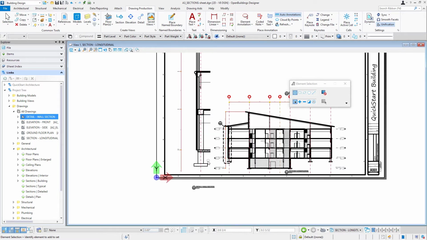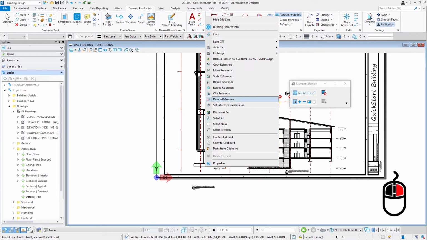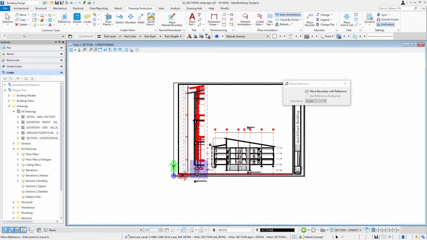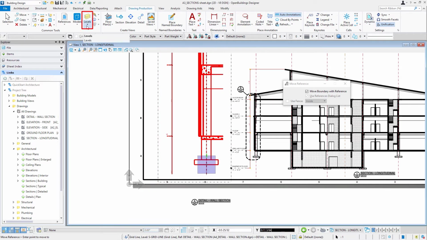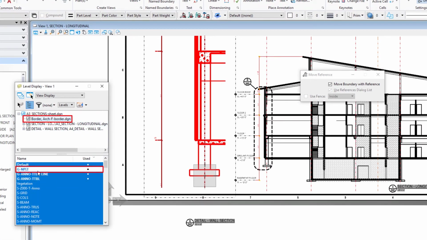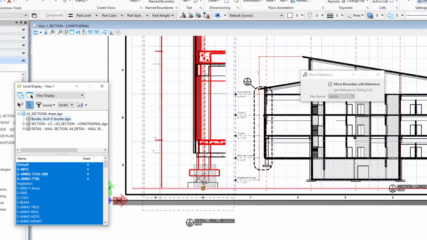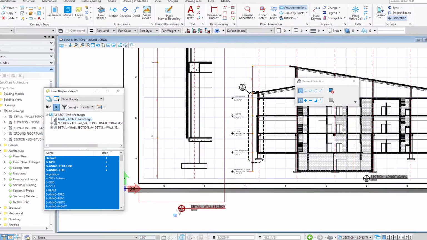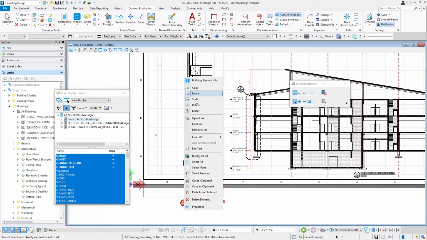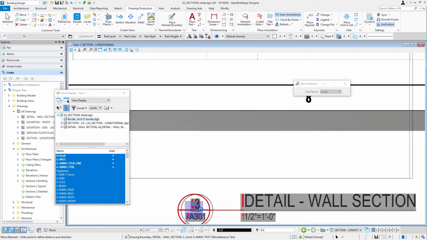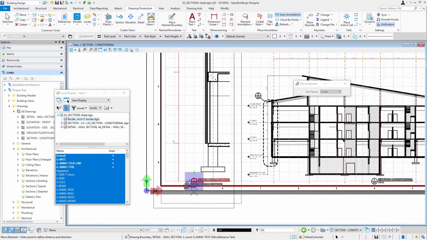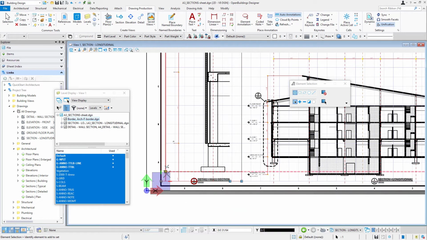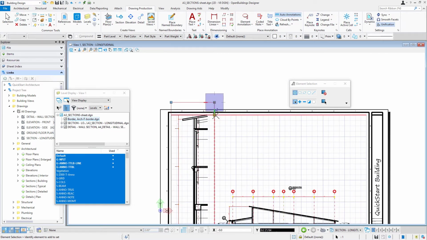And of course, we can always move a drawing around on a sheet if I simply right press and select move reference. I could, for instance, grab it and move it around, make sure I've got enough room on my sheet. In fact, on my border file, I have a non-plot grid to help me align things, and I could turn that on or off. I could also move my drawing title. That rectangle again is that drawing boundary, so I may want to adjust that as well, just to designate the area that belongs to the wall section.